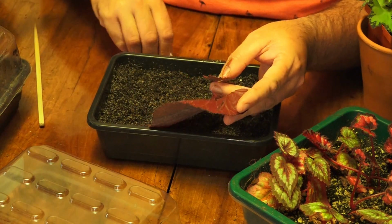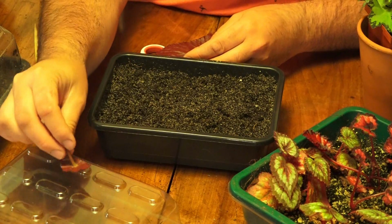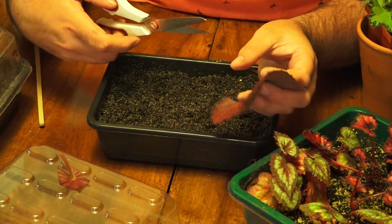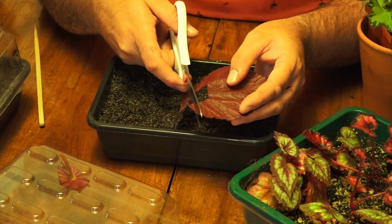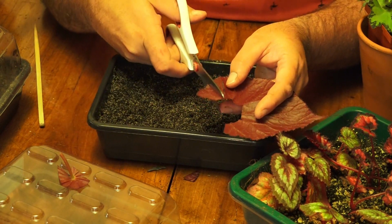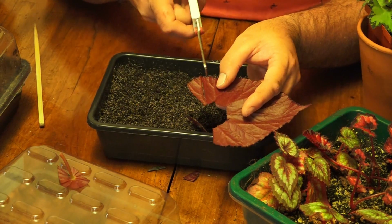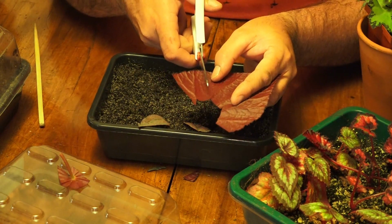Just end up with a little parasol left at the end, not too much leaf. That'll be our first cutting. Then I find the very edges of the leaf here don't tend to yield much in the way of viable little plants, so I usually just trim off any excess there. And then I continue to go around and I just cut the leaf into sections with 1 or 2 of those big thick veins.